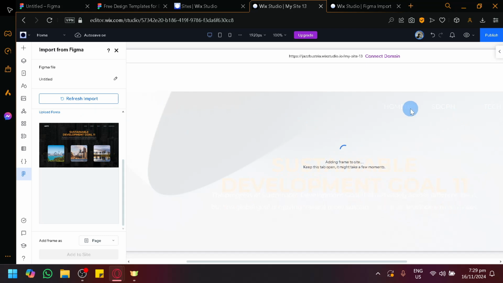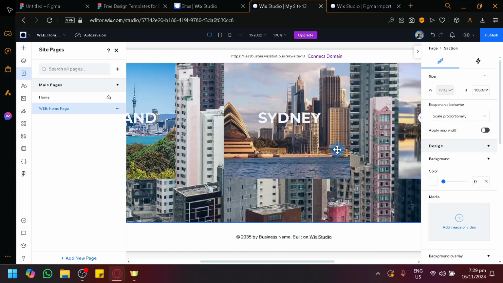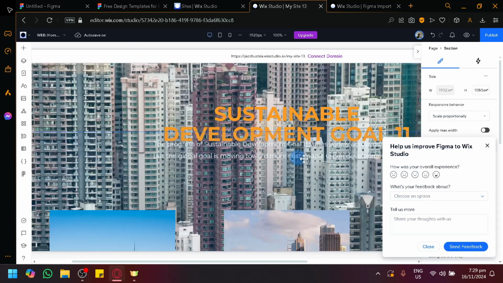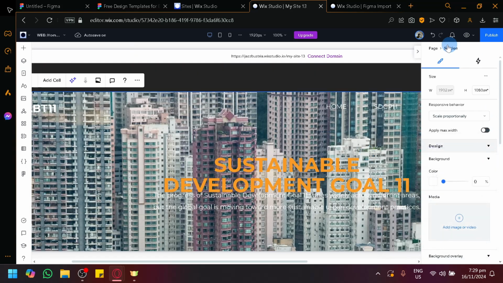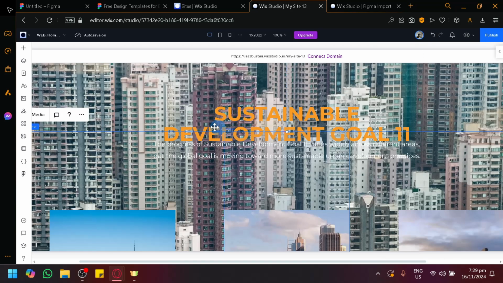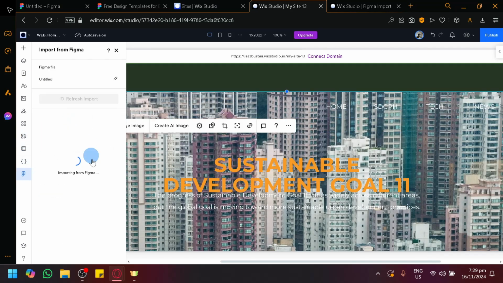It's a bit vague or opaque, so it's hard to see, but I can kind of see the home over here. As you can see, it's adding it slowly but surely, and actually there we go. Although it's not perfect, it will be able to add it, and you will be able to see the design. Now you can just do some improvements on your own, like modify parts here and there. For example, if you don't like the image to be so bright, you could modify that as well. Then you could add the other imports as well that you have.